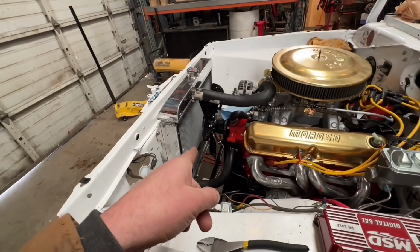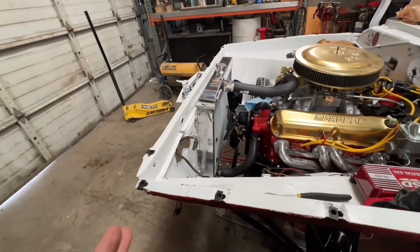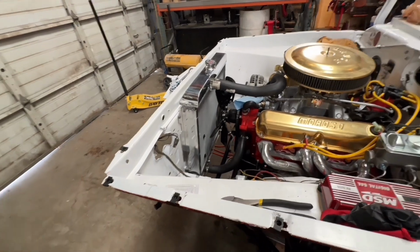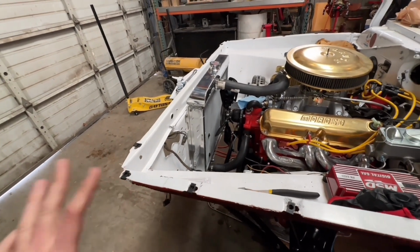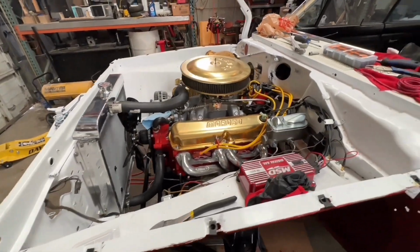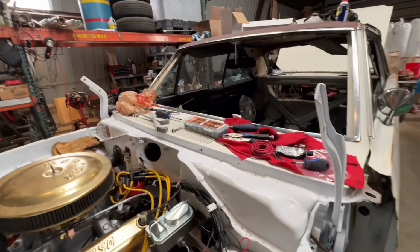I know that some of you are going to point out that I don't have a fan shroud. It needs a fan shroud. I know, but I don't have time right now. The plan was to run an electric fan and it doesn't fit. So I've got to get a different electric fan. I will do that later. For now, it's just going to get played with and driven down at the show. And I'll do all that later. There's a whole bunch of other things.